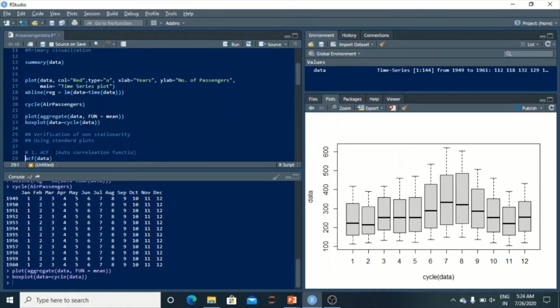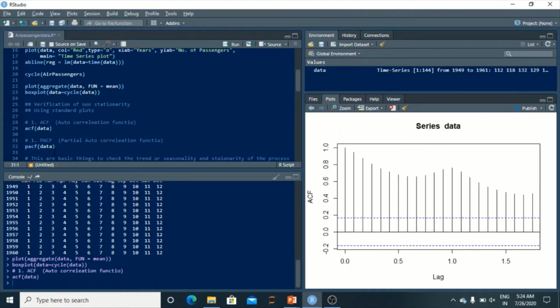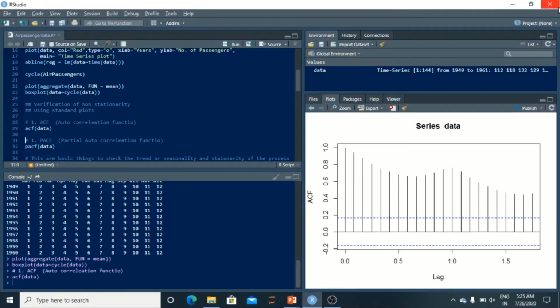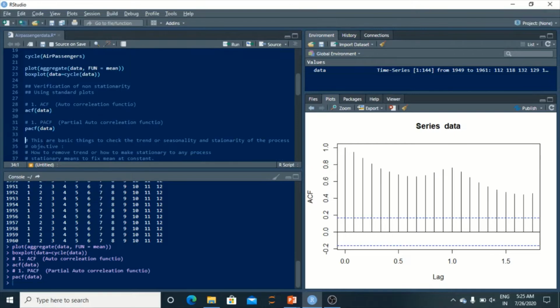Now let's see some basic plots, which is ACF. ACF again shows that there is trend and seasonality. Suppose there is only the trend, then these spikes would be straightforward, not this type of zigzag. So as per our definition, this is a decrement and then again an increment in a cyclic pattern. It shows that there is some seasonality pattern, and of course ACF again shows the process is non-stationary. Similarly we can observe from PACF.